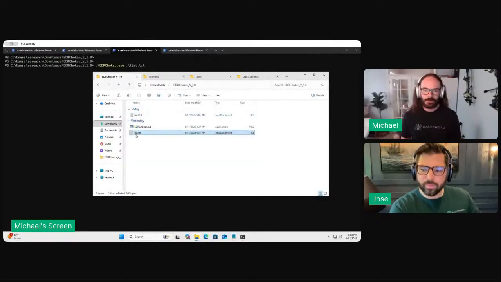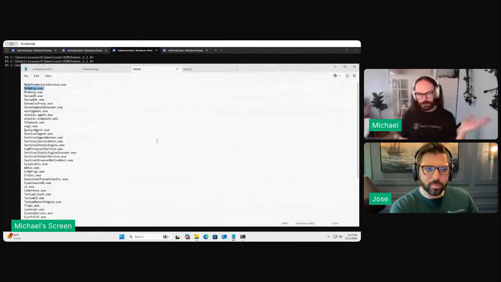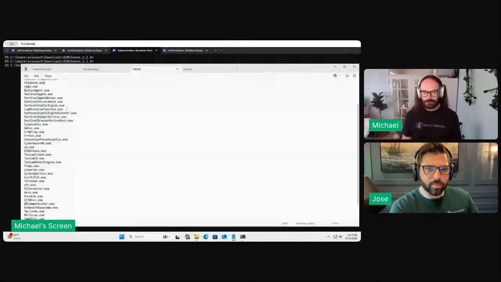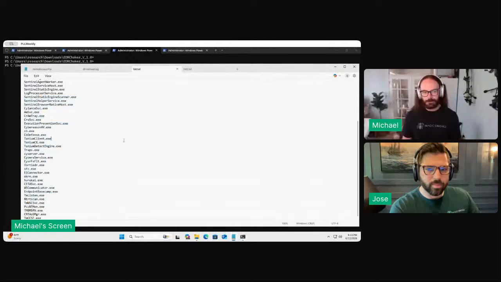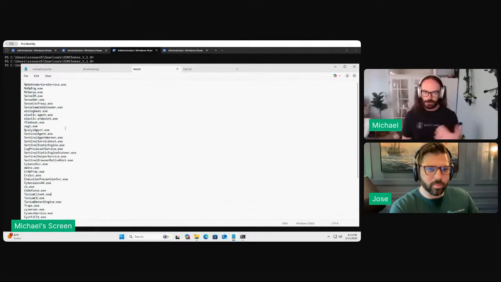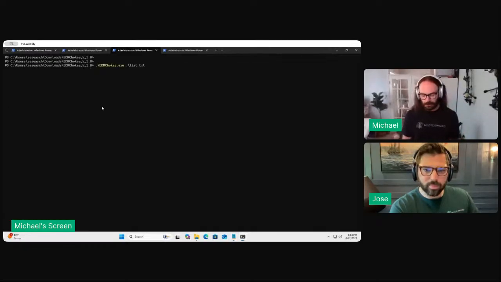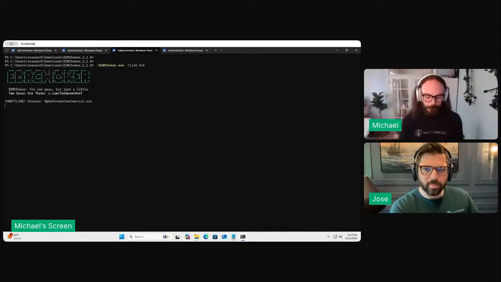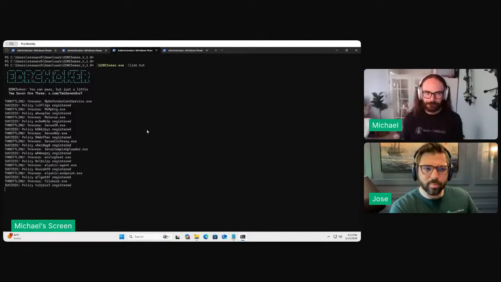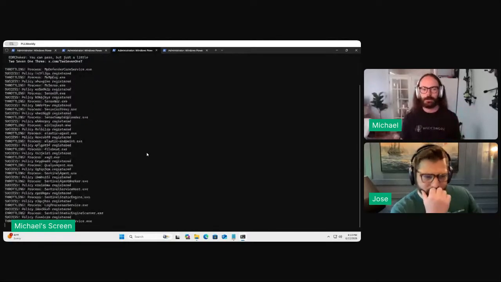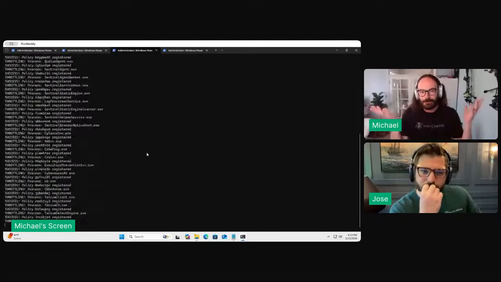And the list that comes with it by default, I just went to the GitHub page and downloaded it, and this is the list of all the default ones that it will more or less choke so that they can't reach their service, the database or SaaS provider location. So you just run that. It's as easy as just EDR Choker list, and it runs through this whole thing, and it's meant to just reduce it. CrowdStrike is on, I don't know, aggressive mode, and I shared a Twitter screenshot, it's there.